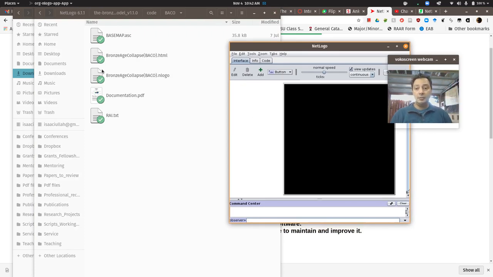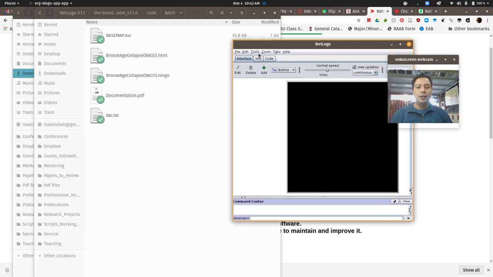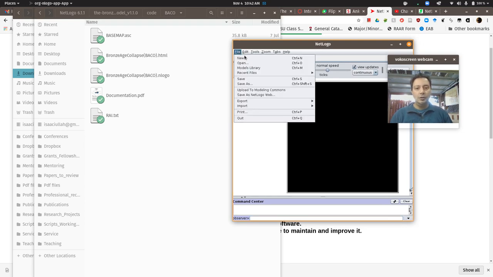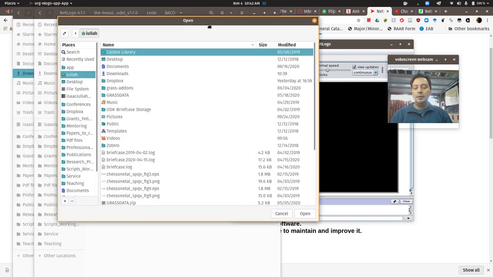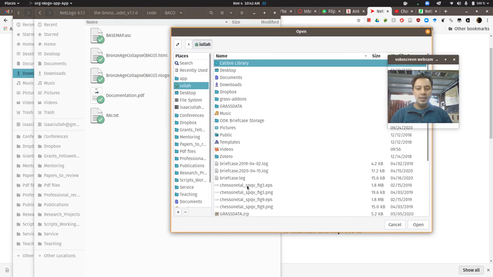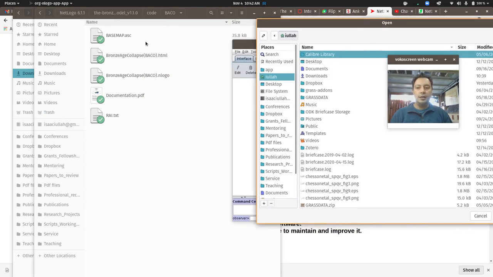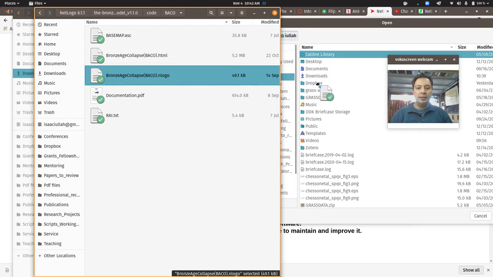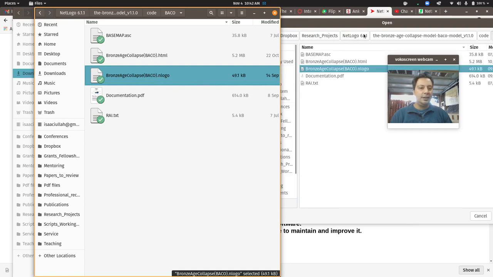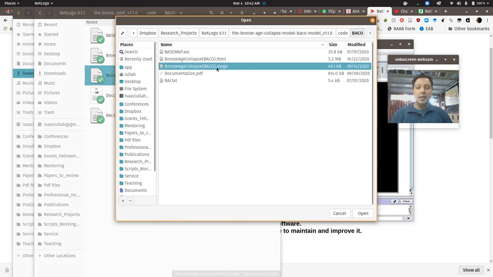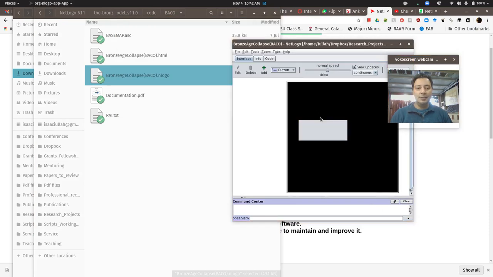So to get this model running in NetLogo, some of you might be able to double click the .nlogo file and your system will find that you have NetLogo installed. I'm willing to bet on most systems that's probably not going to happen. So you open NetLogo first, you go to File, Open, you'll get this dialog, and you can just navigate to wherever you downloaded it. A fun little shortcut is simply to drag and drop the .nlogo file on here, and at least on my system, it finds it like this, and I can now double click on it.